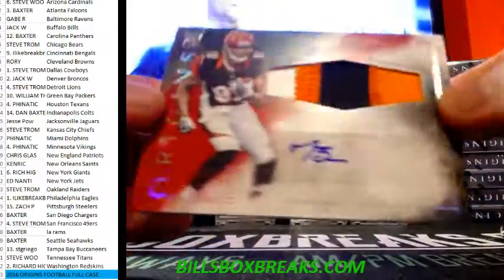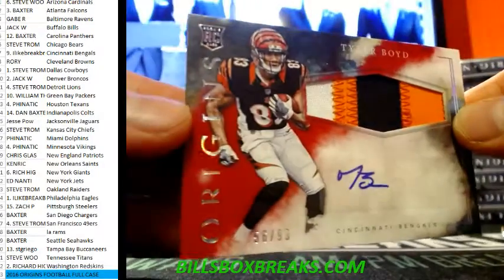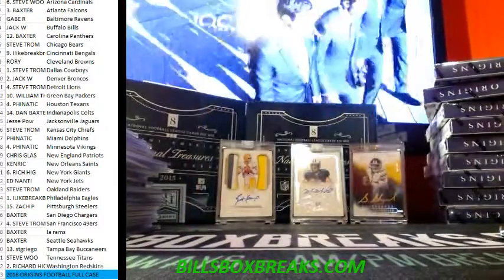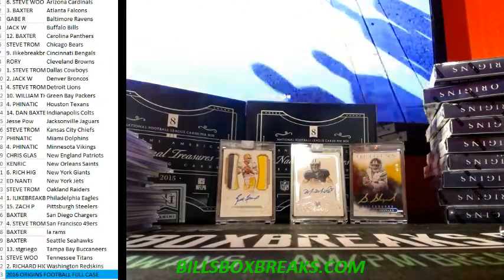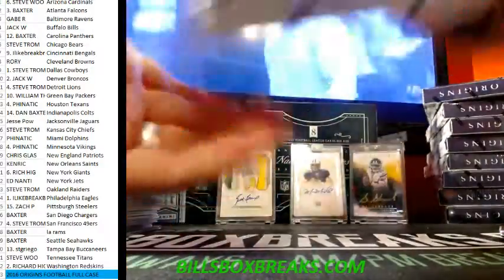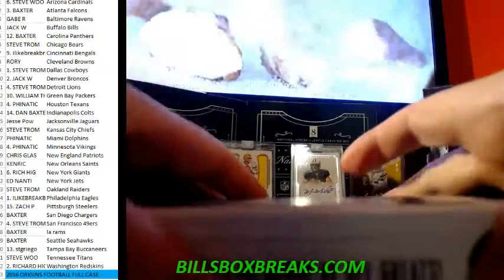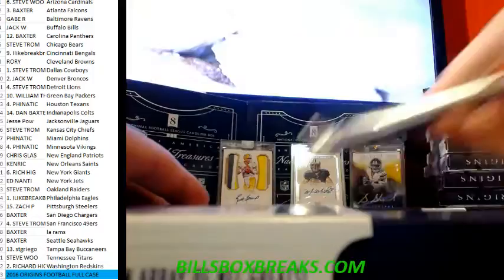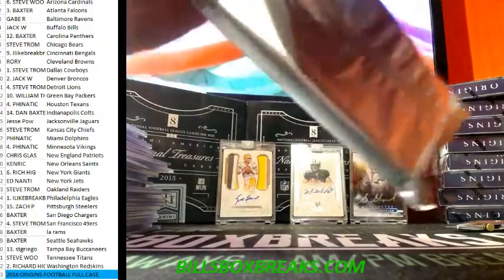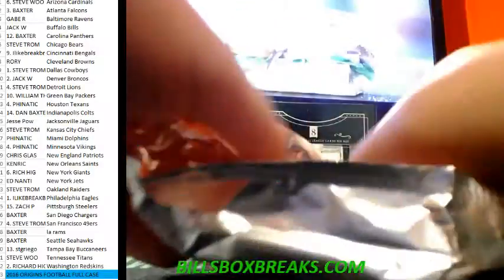And they're nested. Some more nice color. Tyler Boyd, nice hit there. That's 56 of 99, nice three-color patch auto. Good patch, good color on that one. What is old Taj Boyd up to? Is he CFL or? He was Boston Brawlers last time I checked.